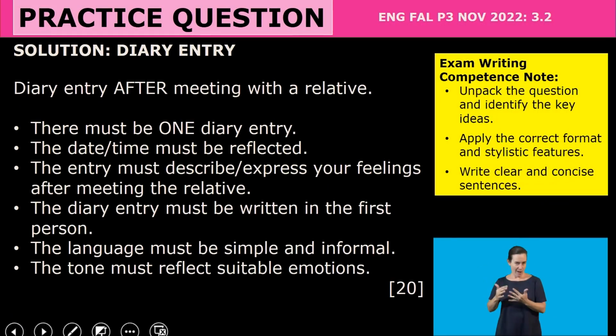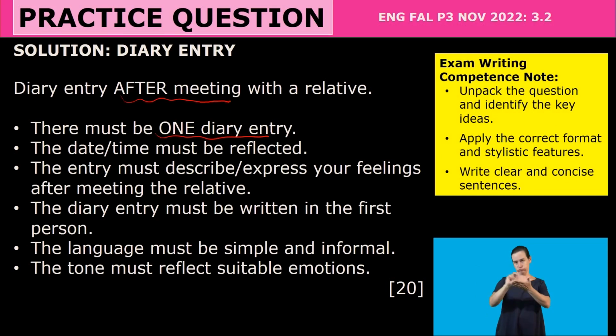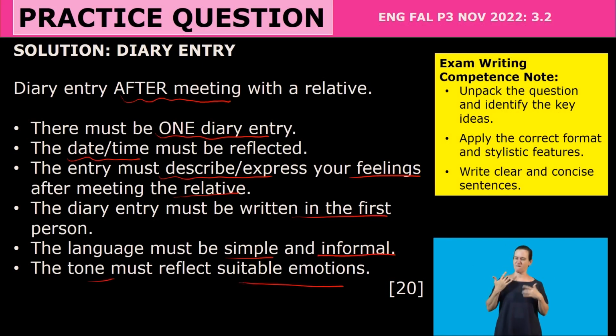When you look at the solution, the diary entry must take place after the meeting. There must be only one diary entry. As always, the date and time must be reflected. The entry must describe or express your feelings after meeting the relative. It must be written in the first person, and the language must be simple and informal. The tone must reflect suitable emotions.